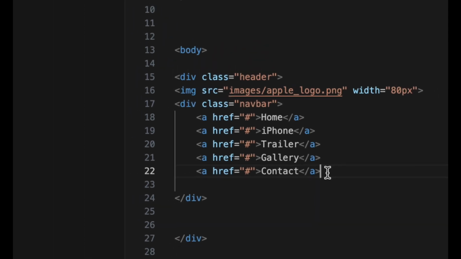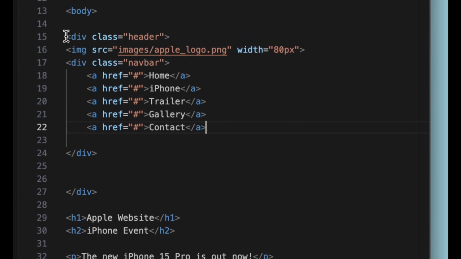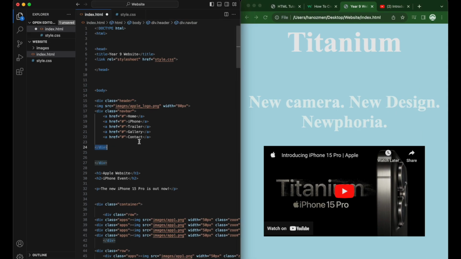Perfect. And let's have a quick look, just making sure everything is clean. So we've got our first div tag here, and we're closing it there. We've got our logo, we've got our navbar div, and it closes here, and we've got all our hyperlink links. All right, let's see what that looks like.